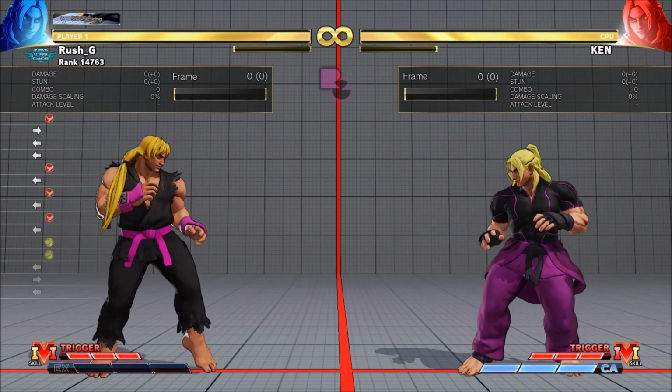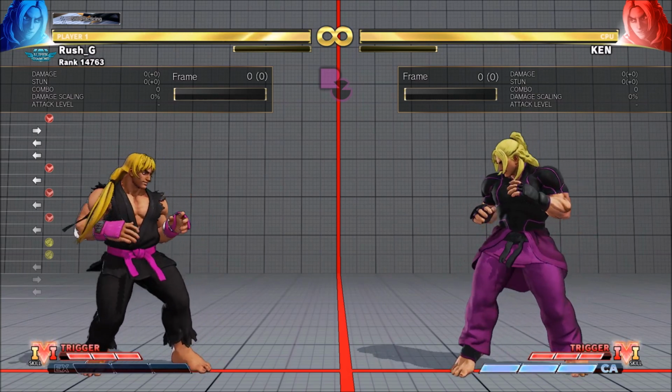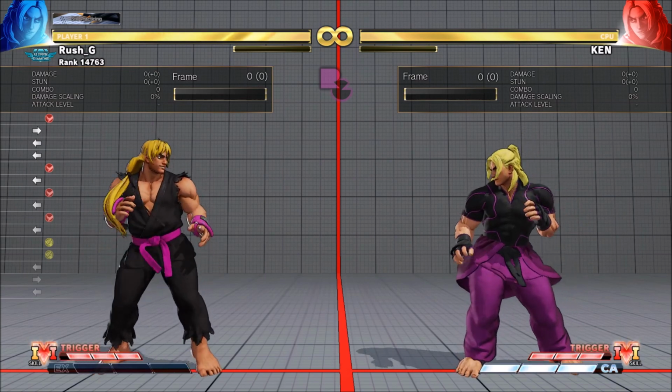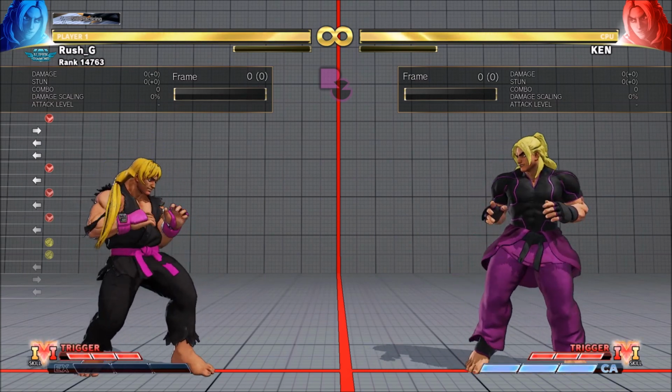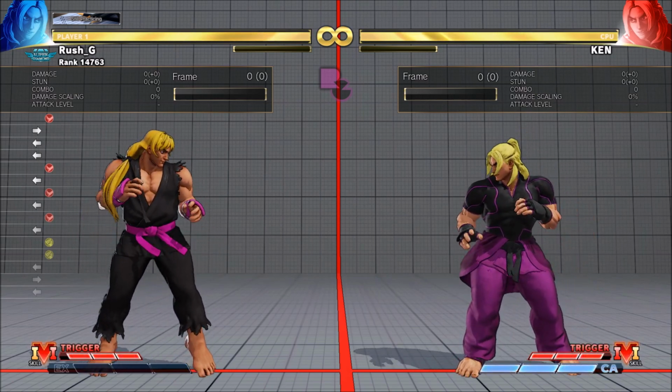There's no question about that at all. He has better reward for the things that Ken can do similarly. More damage, he has more tools, but Akuma does take more time to learn. He has a lot more setups, a lot more situational things.